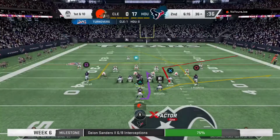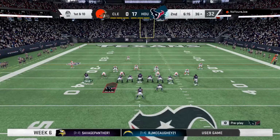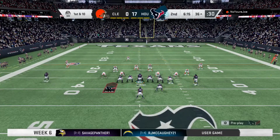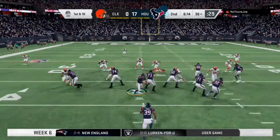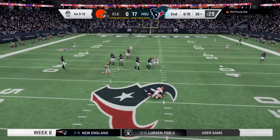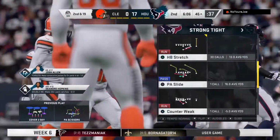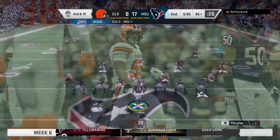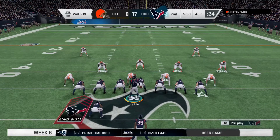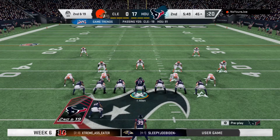Well, that's a drive killer right there. Not a really confident throw either. This one was kind of up for grabs, and it's going to come down in the hands of the wrong team. So after the INT, it's Allen. Nowhere to escape, and he goes down. Myles Garrett, a milestone sack for him as it moves him past Hall of Famer Lawrence Taylor, who finished his career with 132 and a half.